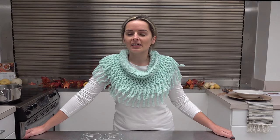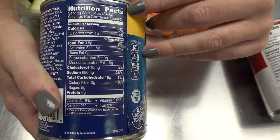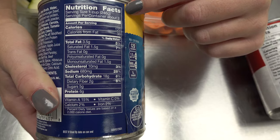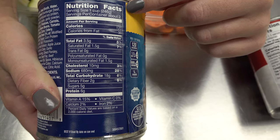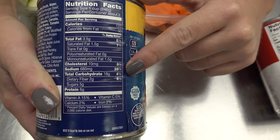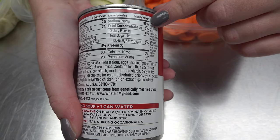You can tell this by looking at the nutrient facts. So let's look at two different popular soups. Anything about 20% or over your daily value is considered high. Anything below 5% is considered low. This first can has about 28% of your daily value of sodium. The second can has about 39% of your daily value of sodium.